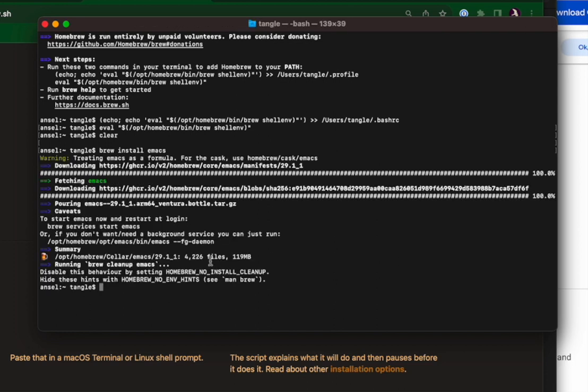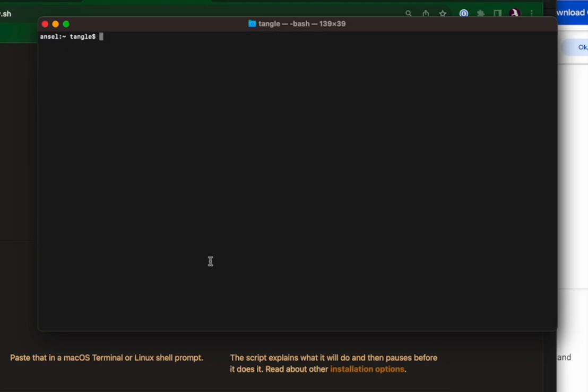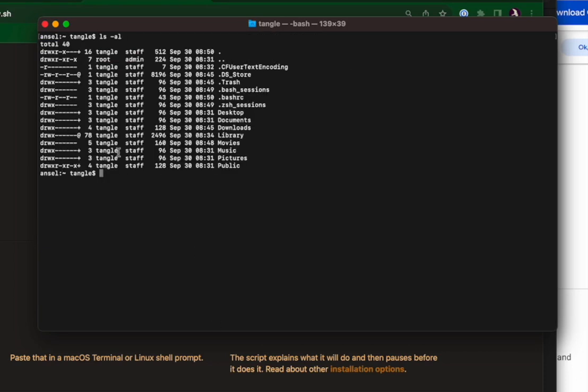All right, next is I want to wire up my login scripts correctly. So now if you look at my files, I'm going to do clear and then ls -al, which is a way of just getting it to look like this. But the most important thing here is that it's showing the hidden files. Hidden files in Unix and Linux have a dot in front of them. So if I do it like this, it's going to just show the ones that are not hidden. So as you can see, I have a .bashrc file. And then I have some other things here.